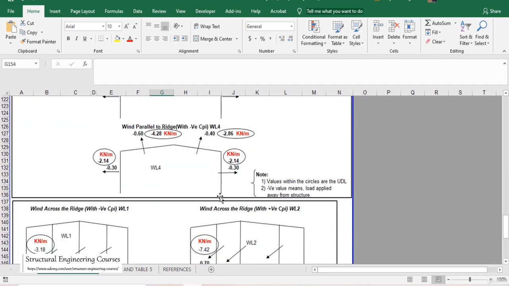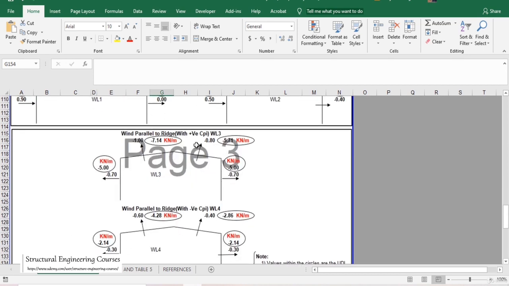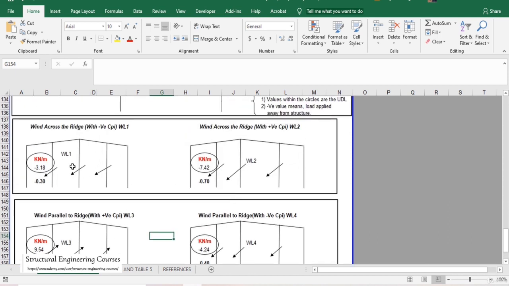So there are 4 diagrams here, that is wind across the ridge with negative CPI, wind across the ridge with plus CPI, wind parallel to ridge with plus CPI, and wind parallel to ridge with minus CPI. And after that there are 4 more diagrams here when we are talking about the wind columns, that is the gable end sections.